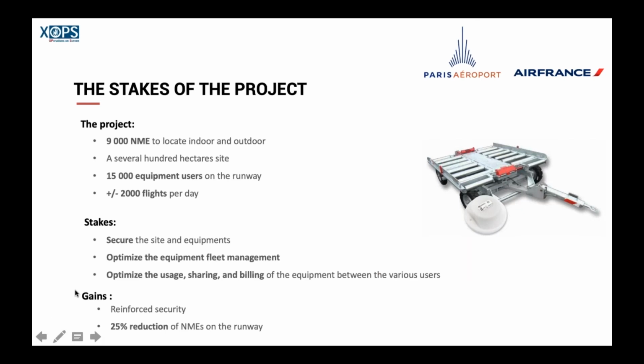Just to give you an idea about the challenge on an international airport like Heathrow in London, CDG in Paris, or Los Angeles, Atlanta, there is always more or less between 10 and 12,000 non-motorized equipment on the ground. And the airports are very, very large. Just to give you an idea, the lengths are minimum 6 kilometers. It means 4, 4.5 miles. And we have more or less 15,000 people working on the ground who are able to move your non-motorized equipment.